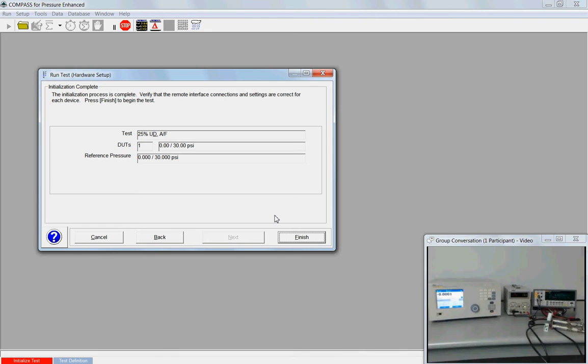And we have a final confirmation screen. Just make sure that this is the test that I want to run. I've got one DUT with this min and max pressure, and my pressure standard matches the DUT. This looks good, and finish.